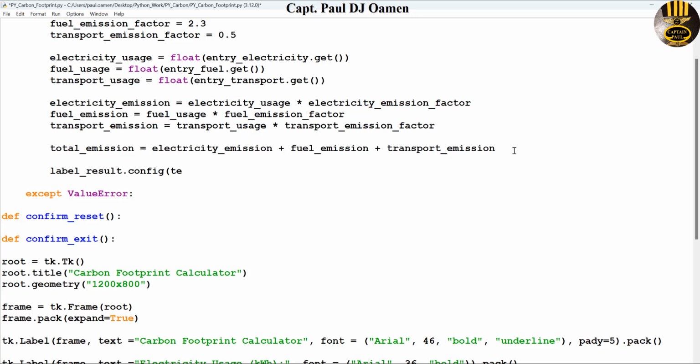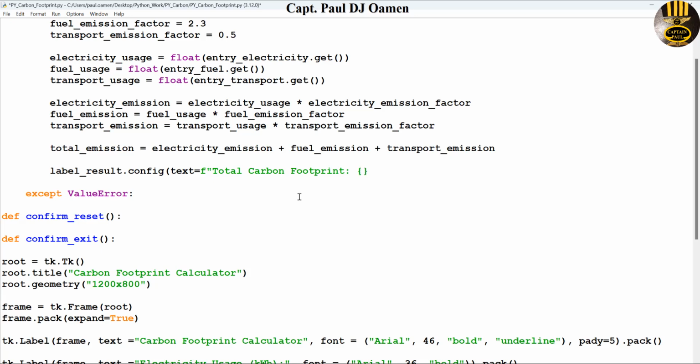That is going to be text. That will be equals f. Let's format it. That will be total carbon footprint.